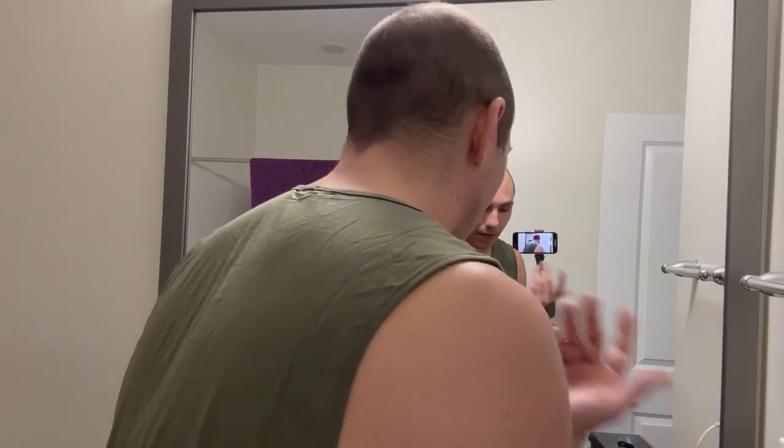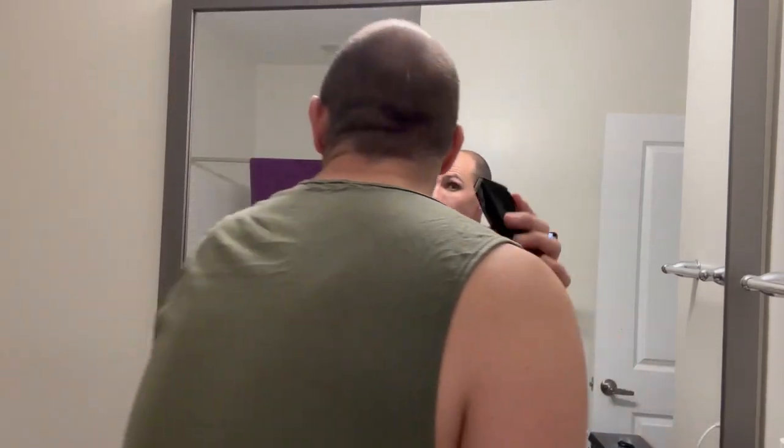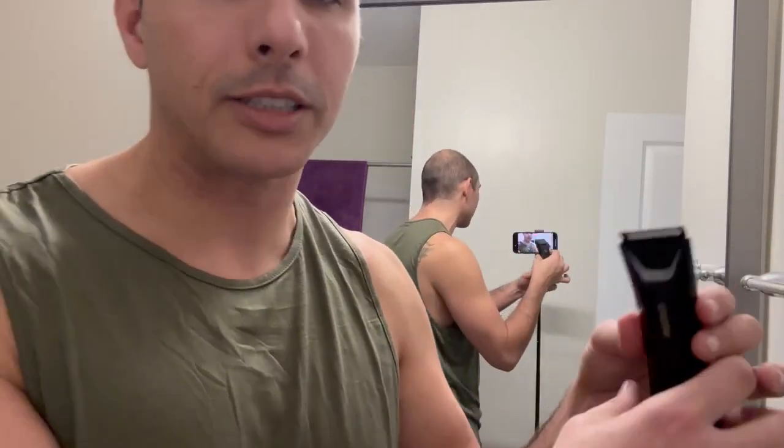And we'll get the other side. Maybe even here a little bit — just to help clean up. This is really meant for more like other parts of the body, but let's even get a little bit of the hair over here. I'll do like a time-lapse, so keep scrolling if you want to see a time-lapse of how it looked. A little bit of use — look at that, cleaning it up.